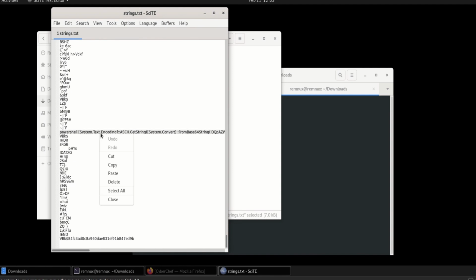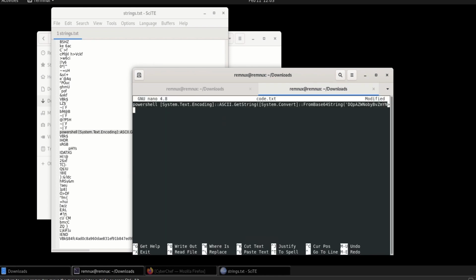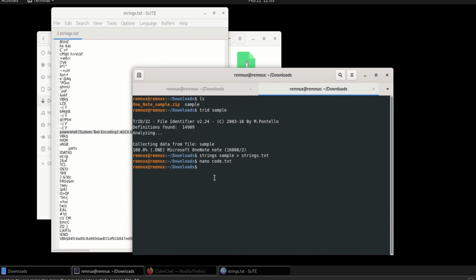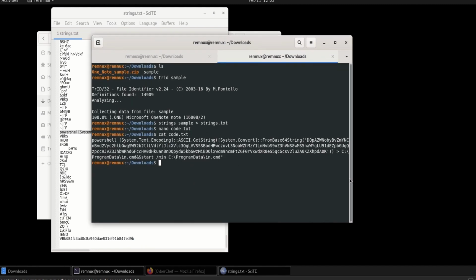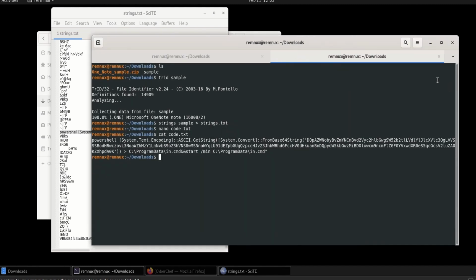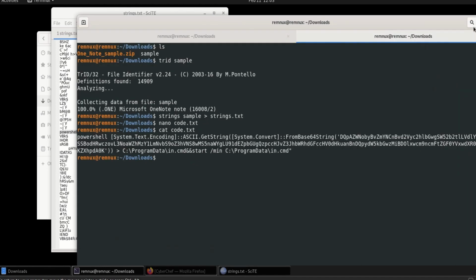So this is the main juice, so just copy it, and we'll copy it into a text editor, right? So we can name it code.txt, and we'll just paste it over there. Control O, save it, Control X, exit it, and that's how it is. And cat code.txt, and it will be printed here. So this is how the sample looks, and let me just improve it a little bit.